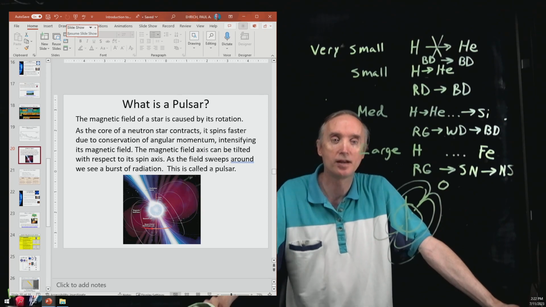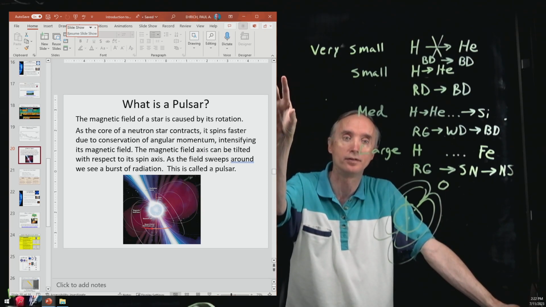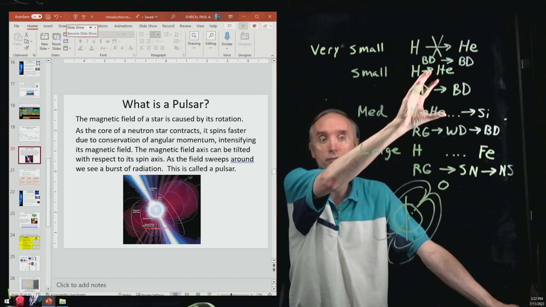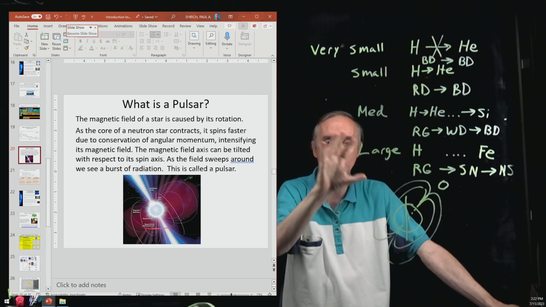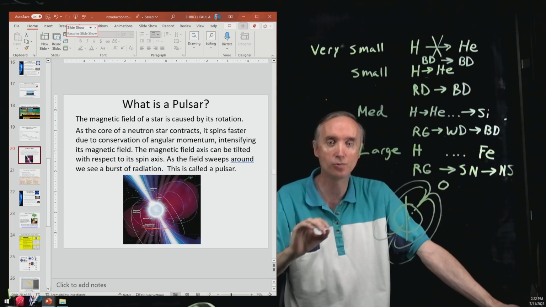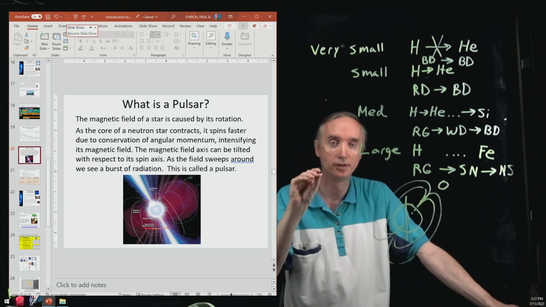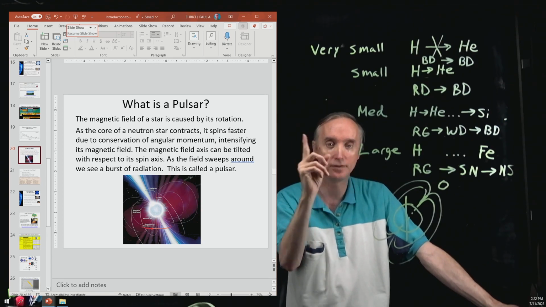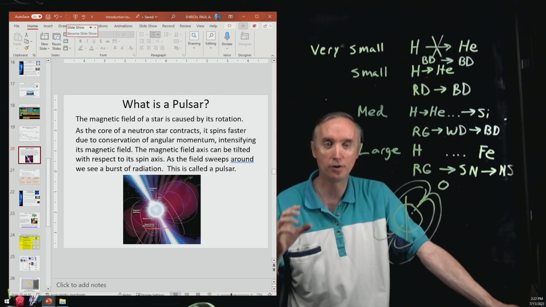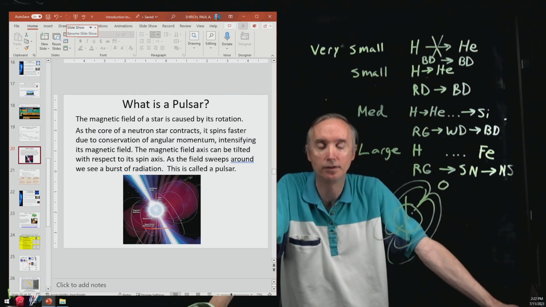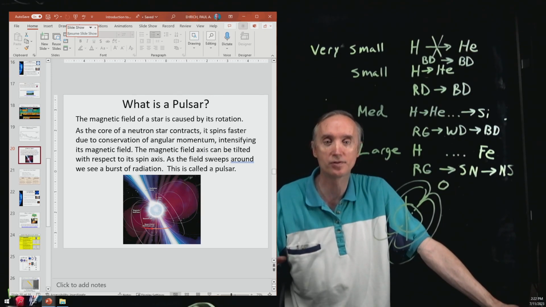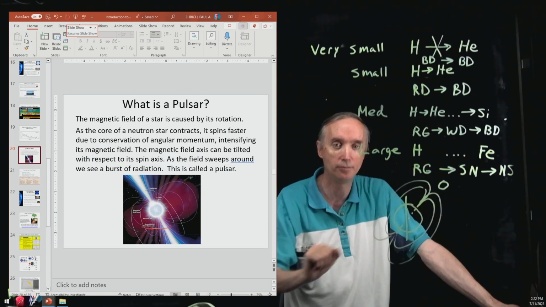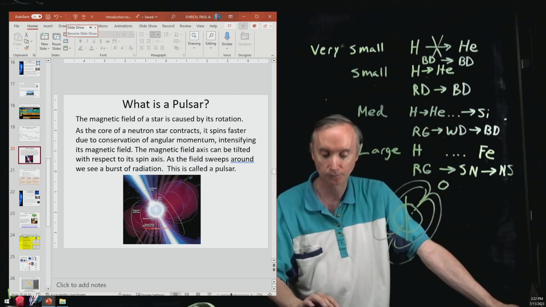So then we noticed that over in this part of the night sky, we saw another one. And then over here was another one. So we saw multiple of these things, and each one of them was flashing at a different speed because they were spinning at different rates. So a pulsar is going to be a rapidly spinning neutron star, and what we're seeing, the flash, is energy being emitted by its magnetic field.